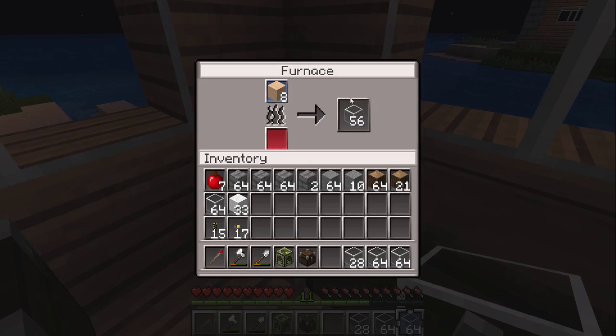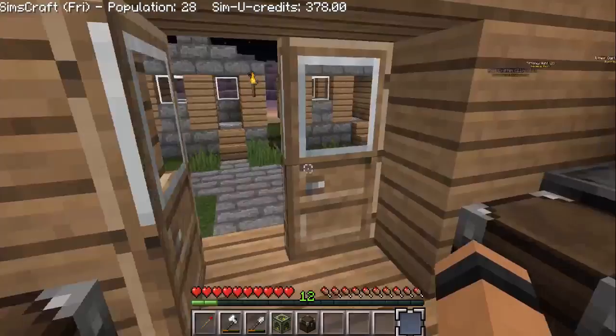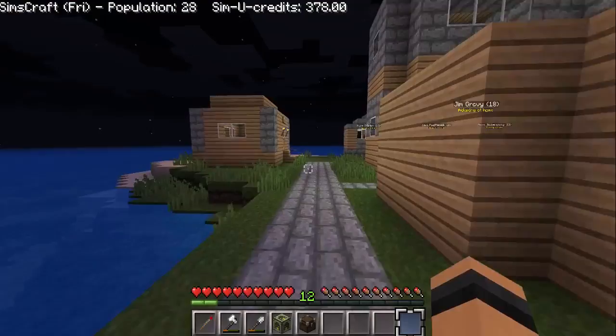I'm going to put a lot of this back because we're not going to need this much glass. I don't think we're going to need this much glass ever, so let's put all that there. Oh, our wool farms are probably stuffed to the top with wool. Okay, we're going to go to bed because we're going to sleep out the night, wake up in the morning, and be able to get this city really underway.